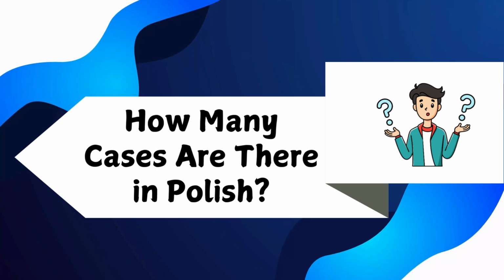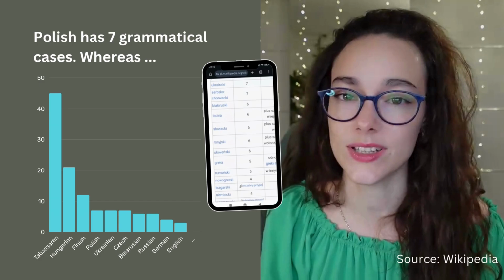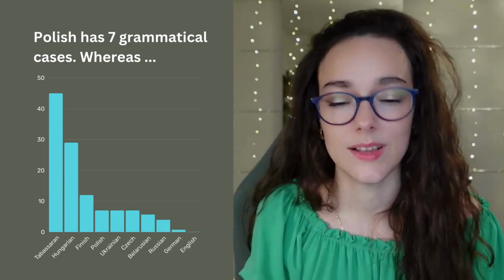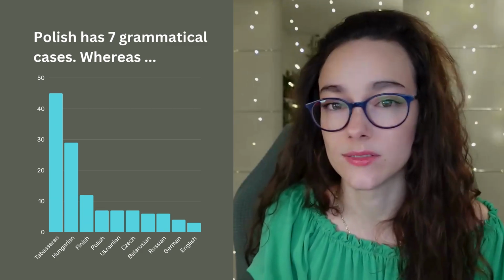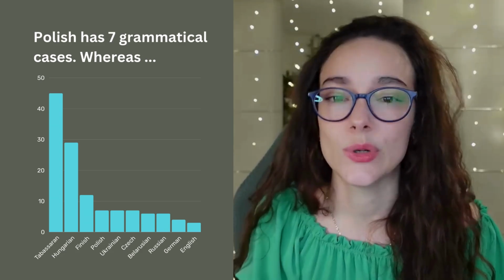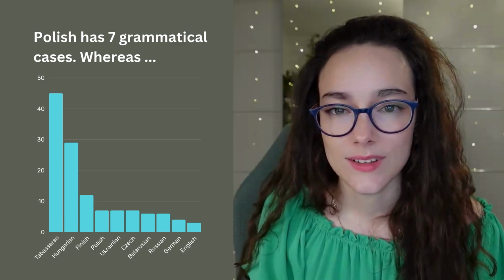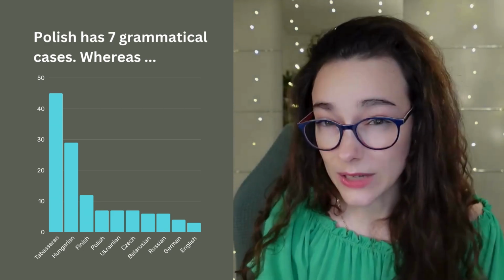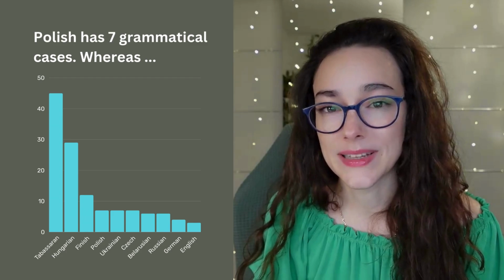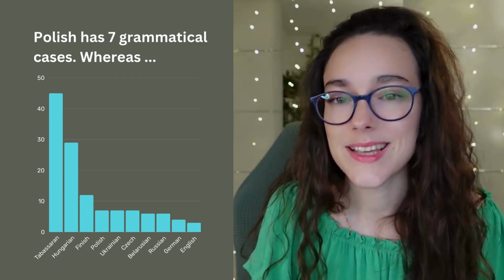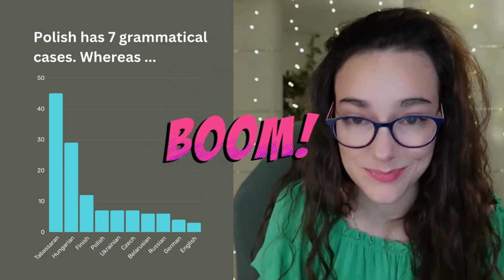But now I am curious about how many cases there are in Polish. Polish has 7 grammatical cases, which may sound like a lot compared to English, which has only 3, or German, but nothing compared to Hungarian, which has 29 cases, and Finnish with 12. On the other hand, Slavic languages like Czech and Ukrainian also have 7 cases, very similar to Polish. However, Russian and Belarusian have 6, without the vocative case. However, the language with the most grammatical cases is Tabasaran, a Caucasian language, which has 45 cases.